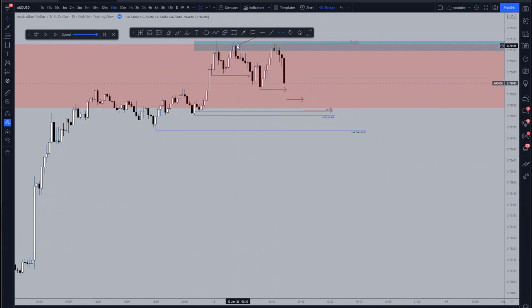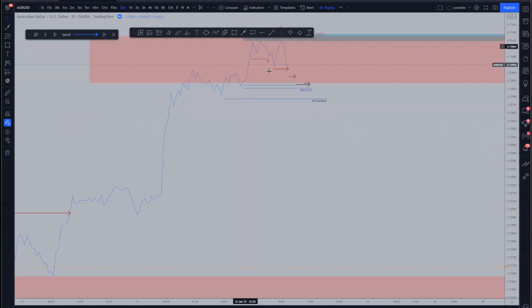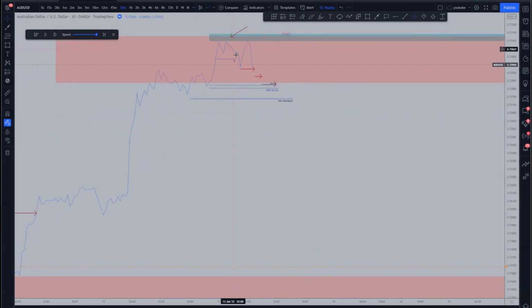Price comes back up, honors the top of this. We're looking for a low built below here. That would be an expansion. One way to think about this would be something like this on the line chart. If price broke below this low after starting its transition, then we would be expanding to the downside, right?